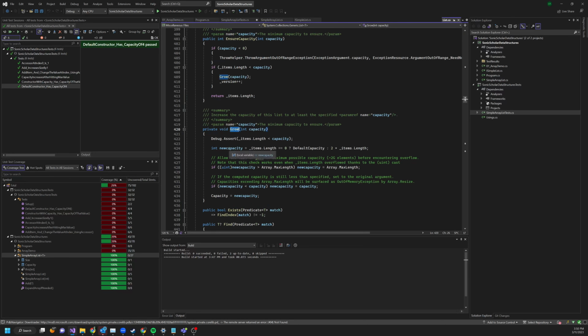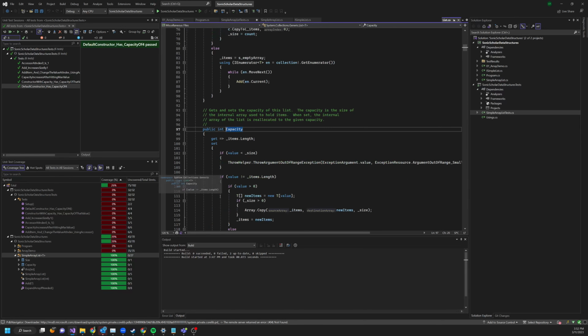And let's see what's going on. Okay, we need to calculate how long our new array is going to be. And it says, well, if the current array is size 0, then make it 4. That's the default capacity. Otherwise, double it. Take the current length and double it. So that's kind of similar to what I had as well. And now all I'm seeing here is that there is setting a capacity property.